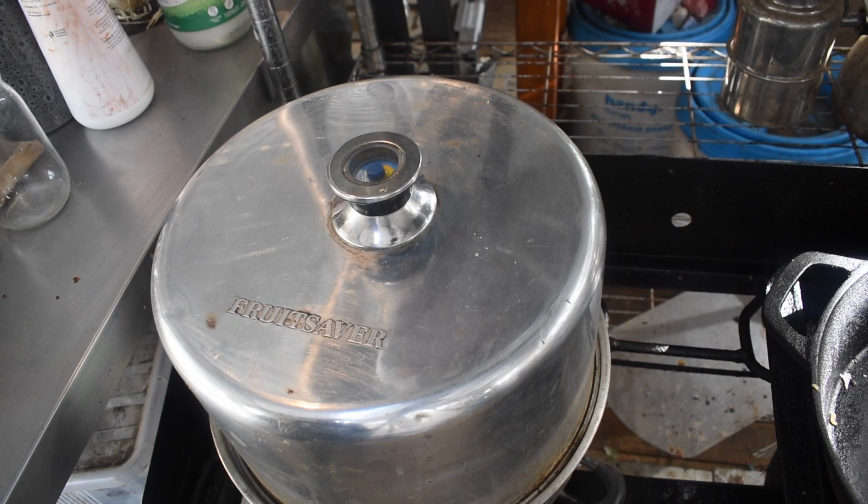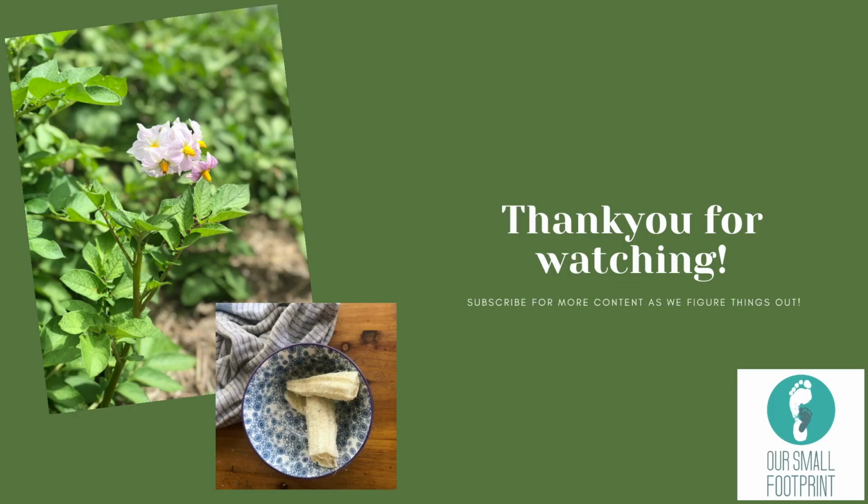So I process them for the relevant time, and then you turn it off, you let it sit for 5 minutes, take the lid off, and they're done as per normal. So that's what I did with my pineapples. These were 15 pineapples that I got for $15, and I have 2 full trays of frozen pineapple in the freezer, as well as 4.5 litres of pineapple cordial.